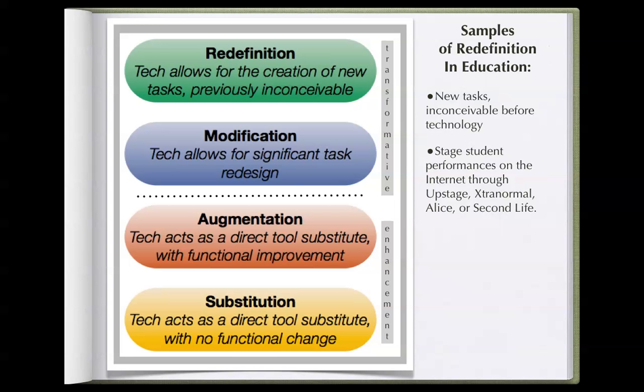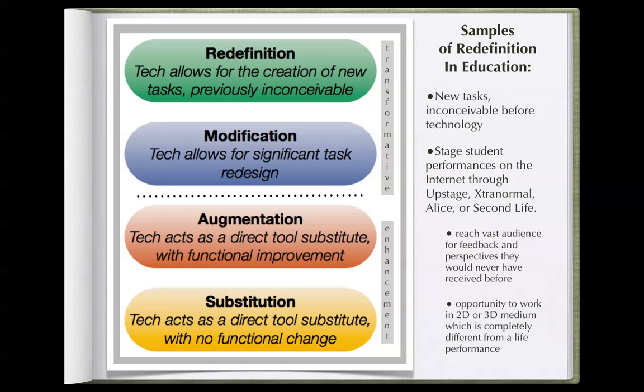the tools at the modification level that allowed students to understand what was happening in the text, and now they can stage their own performance in 2D on Upstage or in 3D in Alice, Extra Normal, or Second Life. This was inconceivable before. Students can now reach a vast audience for feedback and perspectives they would never have received before. They have an opportunity to work in a 2D or 3D medium, which is completely different from a live performance.